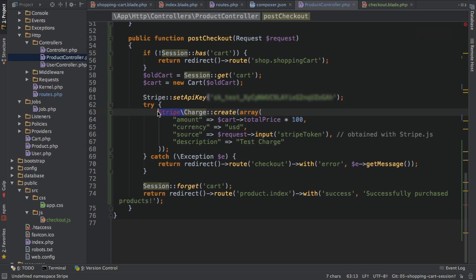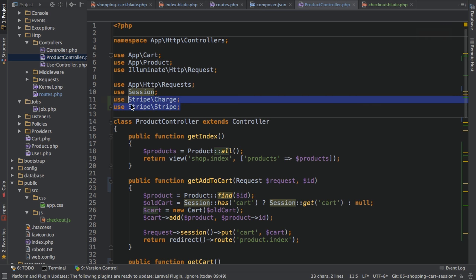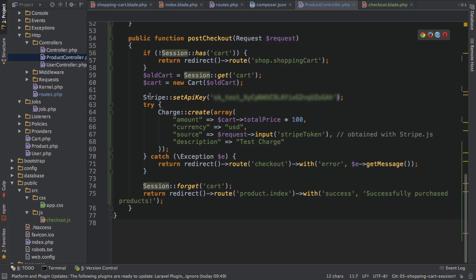because now I just need Charge. Now, in order to use Charge though, I need to import it, and I need to import it from Stripe\Charge. So I do have two imports needed, Stripe\Stripe and Stripe\Charge. Oversaw that before, excuse me, but I think it's helpful to see this error here and to, well, see that you need to be careful and that we are using two different pieces of the Stripe package here. The overall Stripe package to set the key and then the Charge part of it to make the charge.